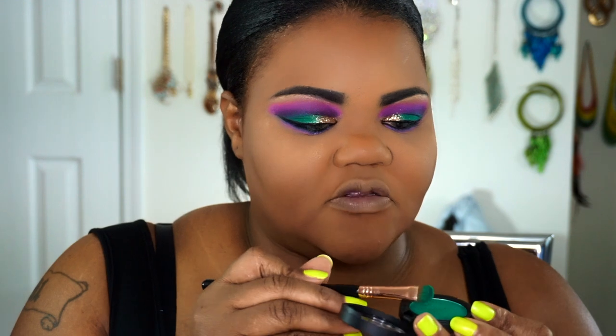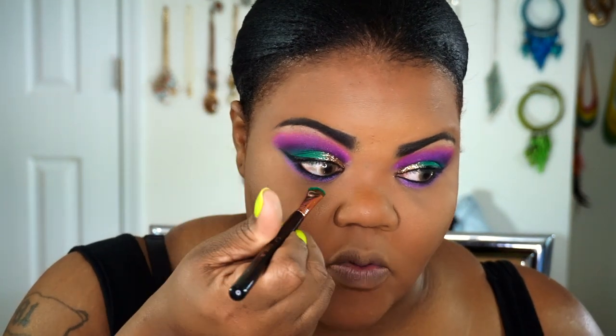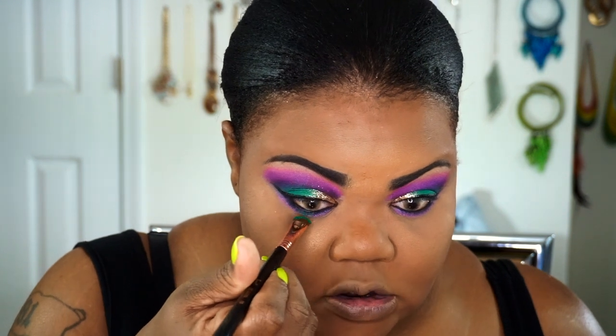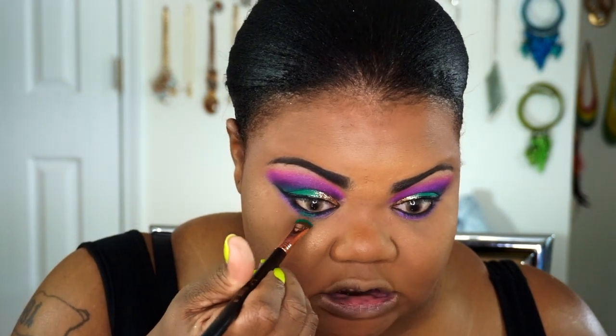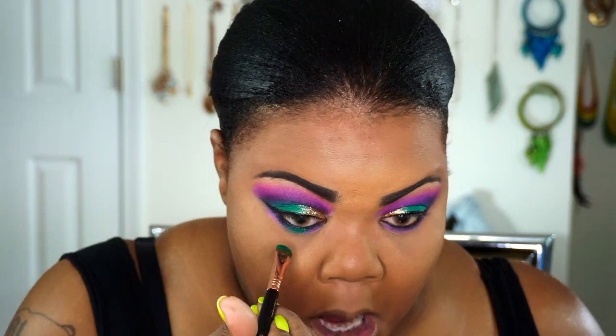And now I'm gonna go in and pop some purple on the bottom as well. I meant the green. We're going back into the Kat Von D green and we're gonna pop this on the bottom. And I'm putting it up and going up because I know it's gonna have just a little bit of fallout because of the way I just packed it on. And I put that right there in the center. And I'll go ahead and do the same thing to the other eye. But I packed quite a bit on the actual brush to do this.